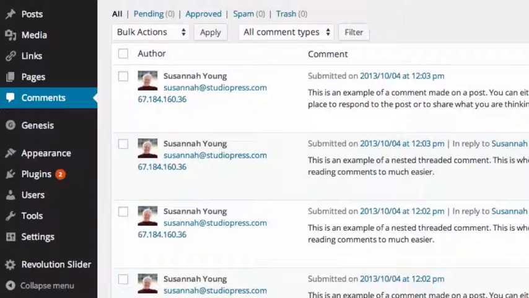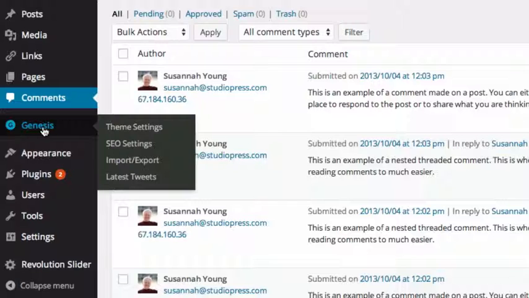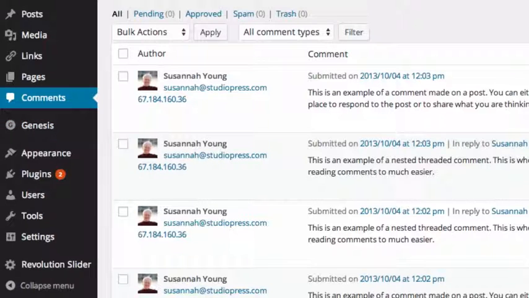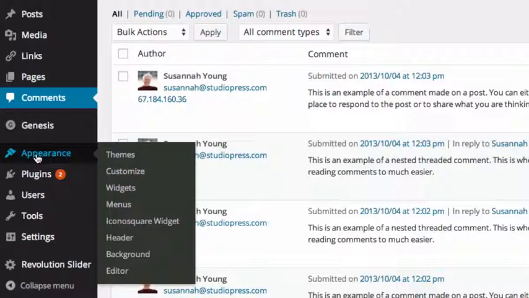Depending on the theme, that's the actual look and feel of your website, you might see something different here. I'm running Genesis on this particular theme. You might also see Headway, or you might see nothing at all. Clicking on theme settings, you can end up really messing up the way your site looks by poking around in there too much. The appearance area we will actually go into, and in another video I will show you some of the things that you can do in appearance.